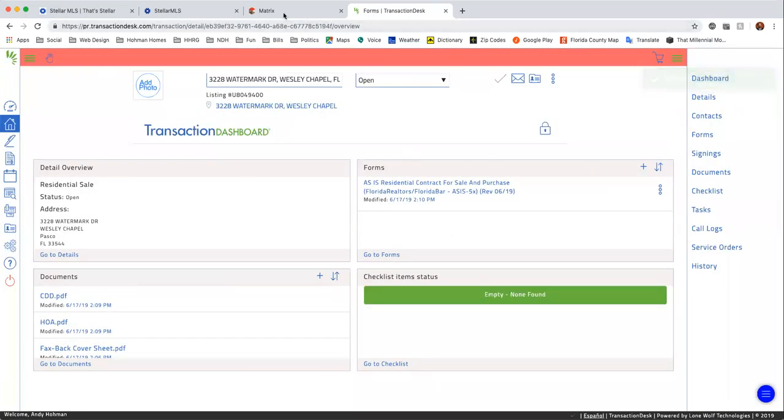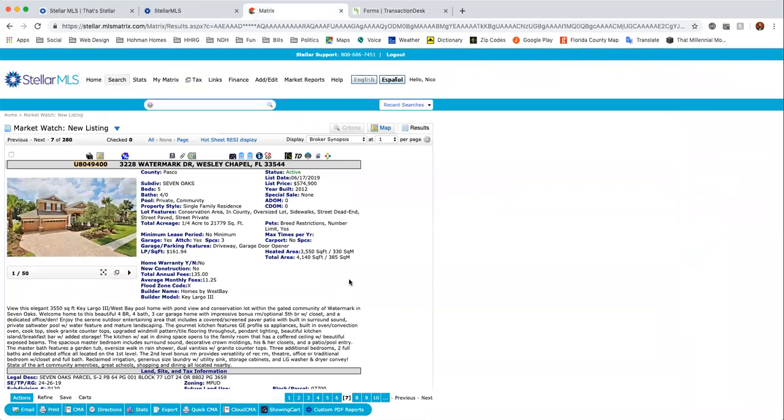Let's say that this home was built prior to 1978. We need to add a lead base paint addendum. If we were using FHA financing, we'd add the FHA financing addendum. If we wanted to have our buyers occupy it before closing, we would add that addendum. And so we can go there.